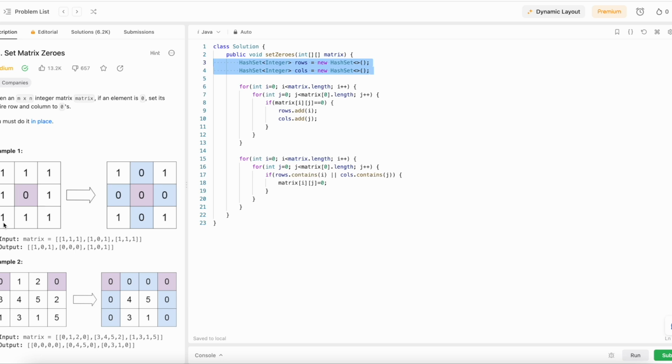We set those values to 0, and then when we are traversing, we use those values as comparison to determine which rows and columns need to be 0. And for the first row and first column, we handle it as a special case. So what we do is, before starting the program, we just traverse them, determine if the first row and column need to be 0, and then we start processing the rest of the program.